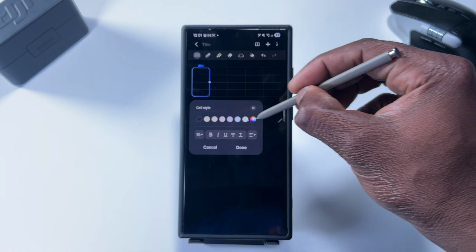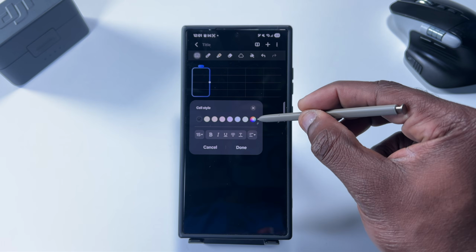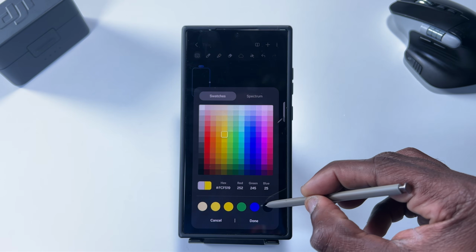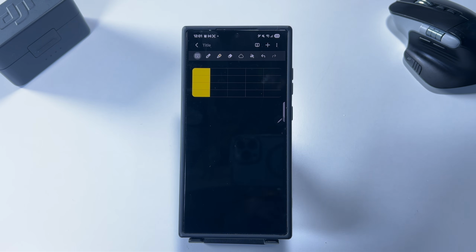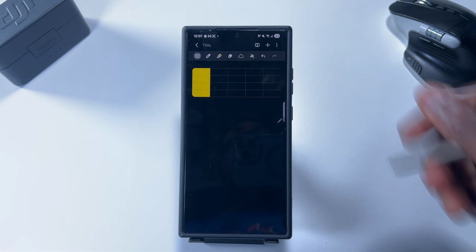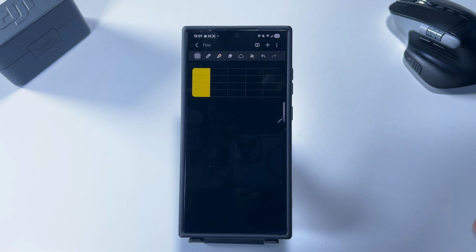Now you can change the color of the entire block of cells. So if we selected yellow and hit done, and done, we would have the entire cells there being yellow. So the customization is endless. Every text in it can be customized, and then you can actually do amazing things with your notes now. If you didn't know this, I'm glad I'm able to show you.